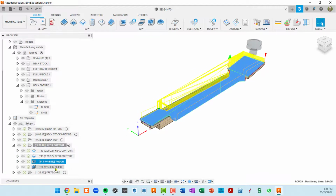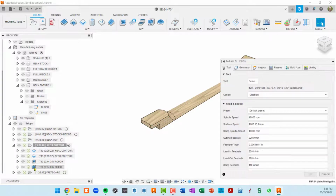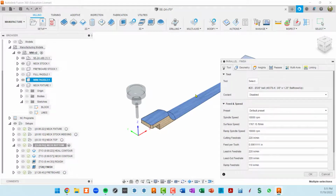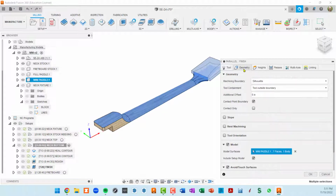Now, the finishing operation is pretty interesting. So I used a parallel finish, and basically I'm using a 3/8 inch ball nose for this. The geometry, I did the same trick. I'm doing a silhouette of all of the model pieces.